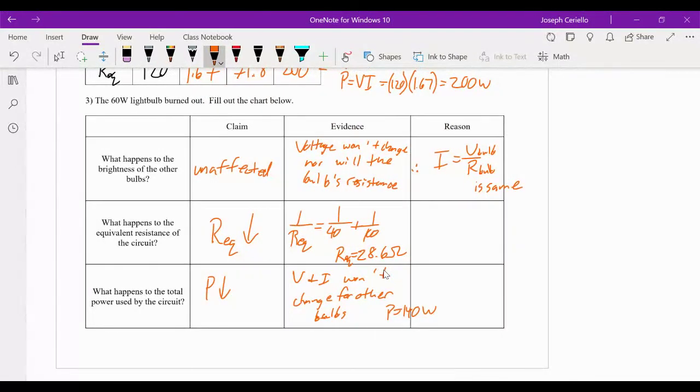Try this out in the simulation. Build a circuit, 3 bulbs in parallel, see what happens. Your values won't be the same. I don't think you can make them the same, but you can just use different numbers and just see how things change. Right? So that was class 104 for you.